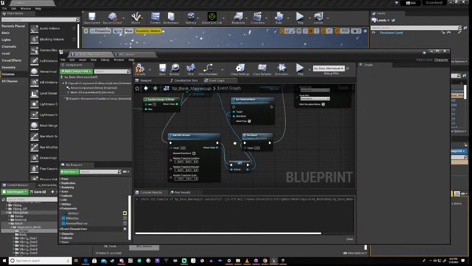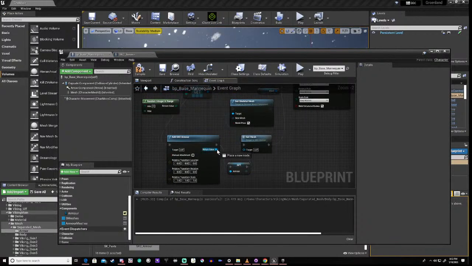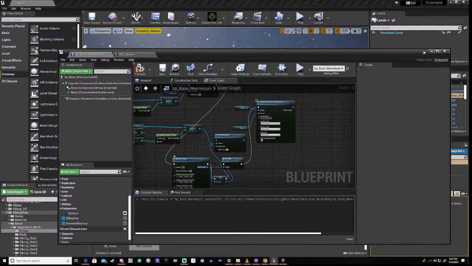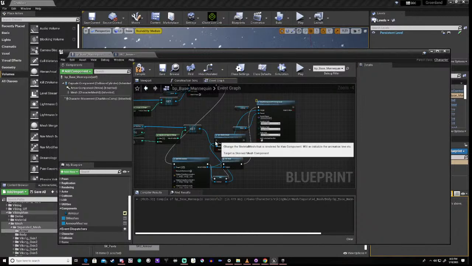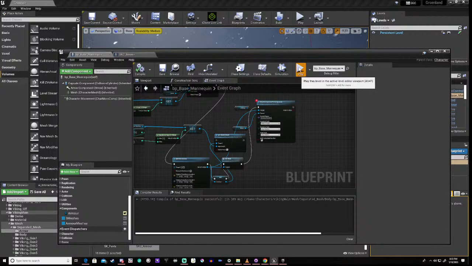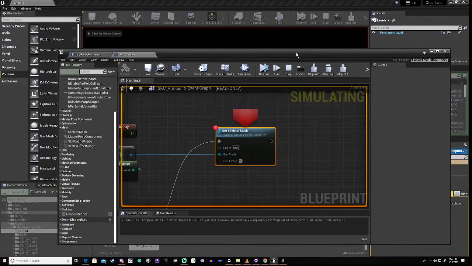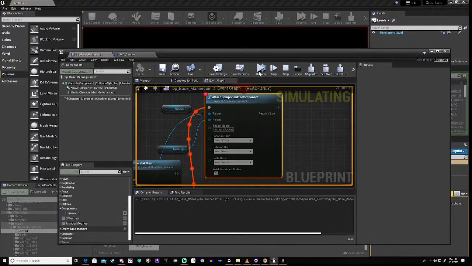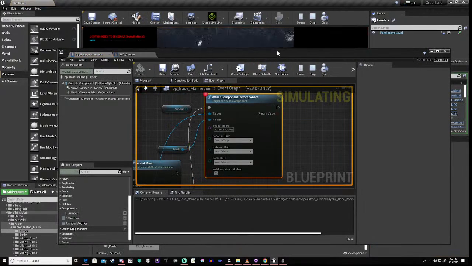So we're going to try this again, which basically should do the exact same thing. So we should have armor 1. Now I do believe armor 1 is the one that it usually is.